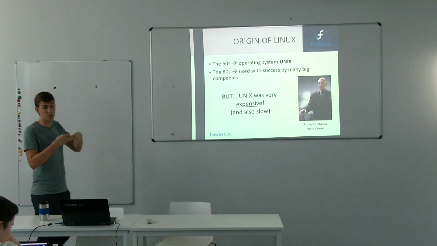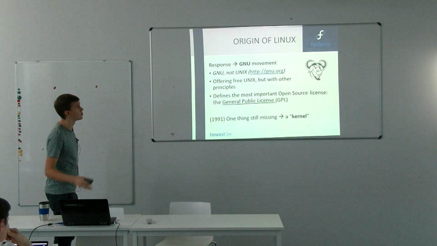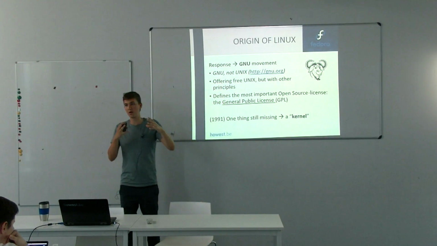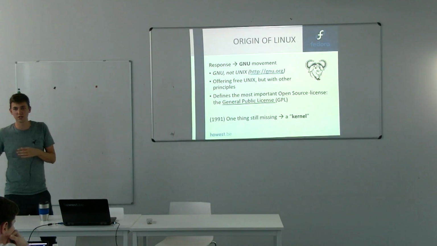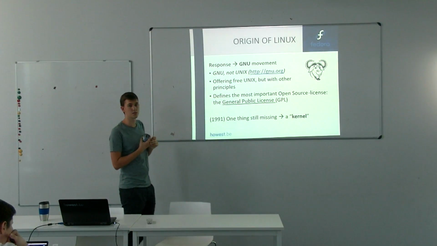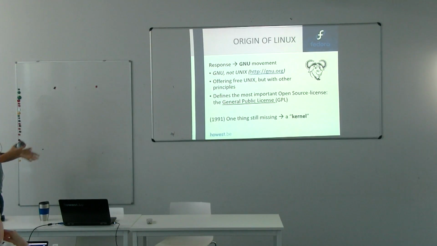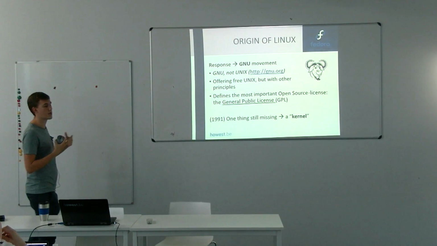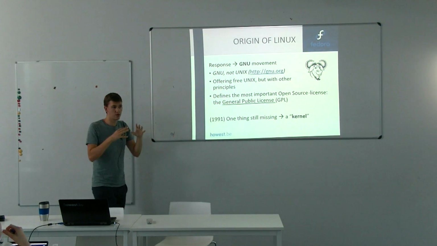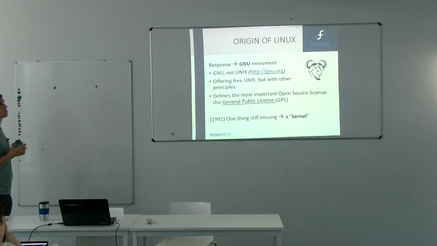And of course, because there was a compatible operating system, there was a response, and this was the GNU movement. GNU stands for GNU's Not Unix, so they use their own abbreviation in the explanation of the abbreviation, and it stands for offering a free version of this Unix operating system. So they created an open source operating system, which means that you could use the code, you can adjust the code, it's free to use, and so on and so on. These are the other principles, and they created this kind of open source operating system so that you could use it and install it on your computer.